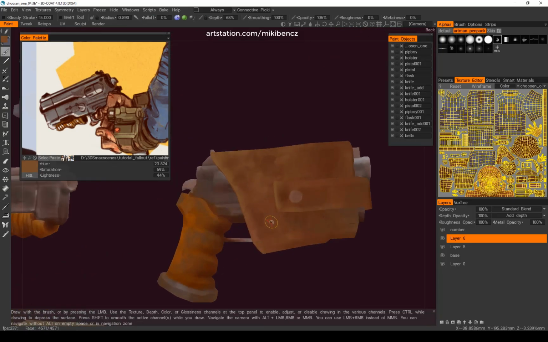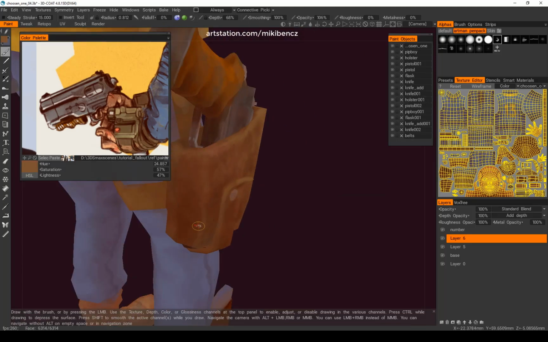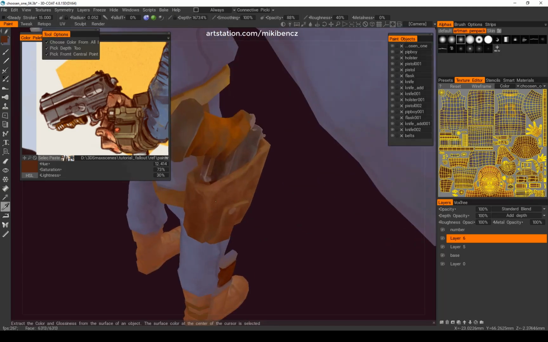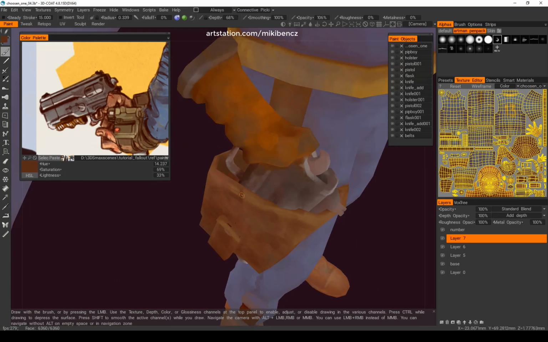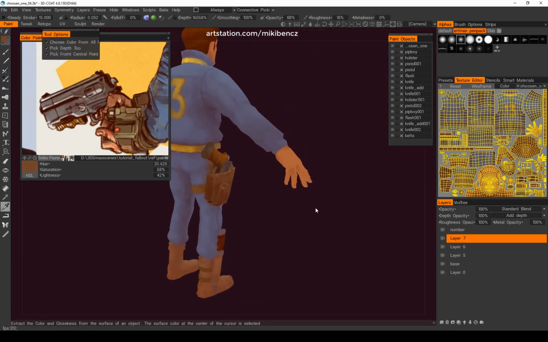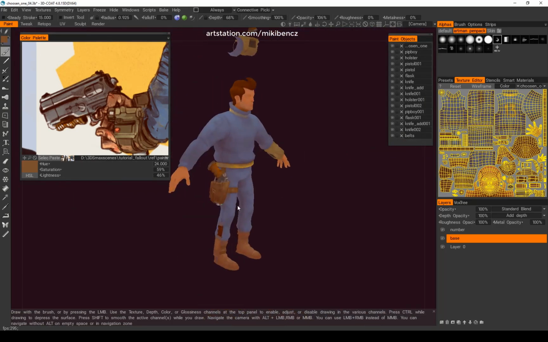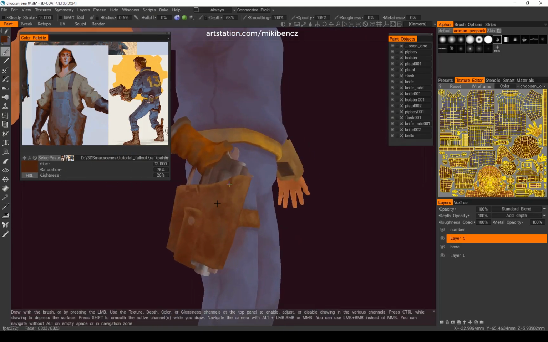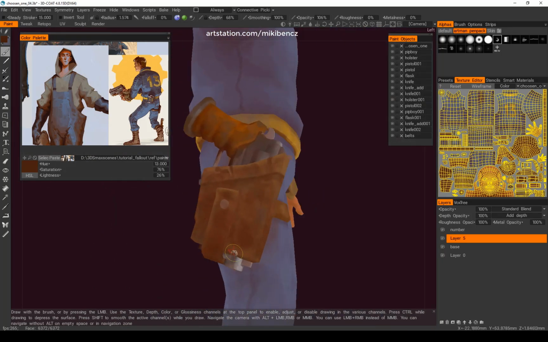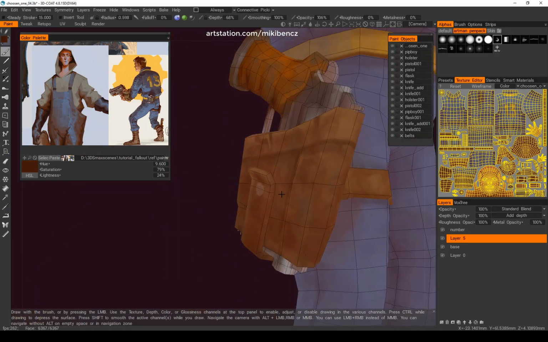So because the light is coming from the side on the handle, it will look correct if it's in the holster. So in the holster it looks correct now because the light is coming from the top, viewed from here. But if he grabs the pistol out from the holster and holds it, then that area will be covered up by his hand, and as he holds the gun, the barrel is already lit from the top view, so it will look correct again, or as correct as I want it to be. So that's a trick that you can keep in mind and experiment with. How many different light sources I can apply here and make the thing that much more interesting from all of those directions.